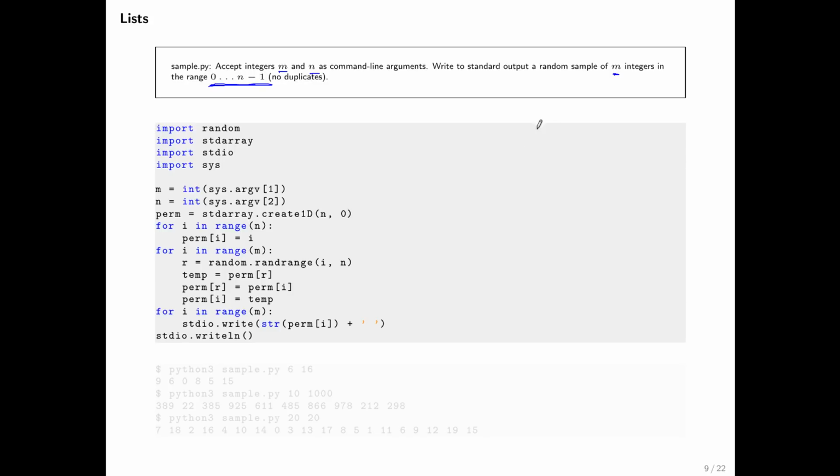So for example, if m is set to 5 and n is set to 10, then the output is going to be 5 numbers without duplicates that are drawn from the range 0, 1, 2, and so on, all the way up to 9. An example of 5 such numbers might be like 7, 3, 1, 4, and 2.